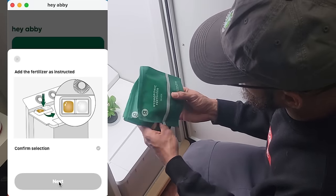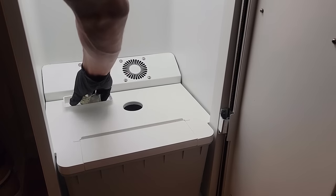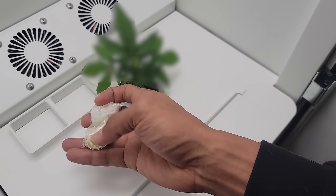Everything is automated and works through the app, so it also gives you reminders and alerts. If you need to feed your plants it'll notify you, you say yes, fertilizer's in, and you literally just drop it through a little hatch — it looks super cool. The food literally just drops off the food plate straight into the water. I got some silver and gold packs and that's literally what I dropped onto those little trap doors. The food drops straight in and mixes into the water as it bubbles. So there are a lot of benefits with Hey Abby, especially if you've got a busy lifestyle or not a lot of space.